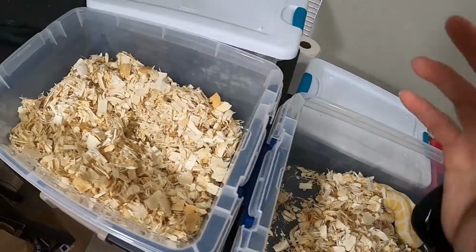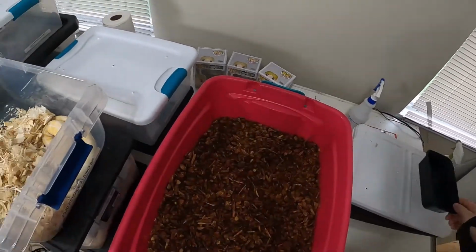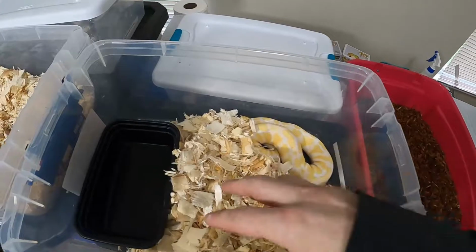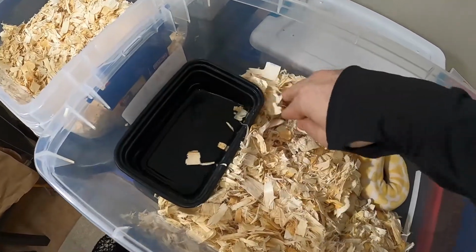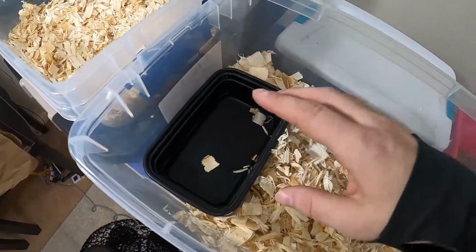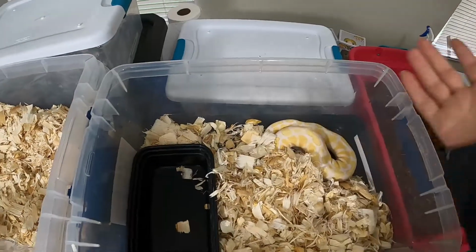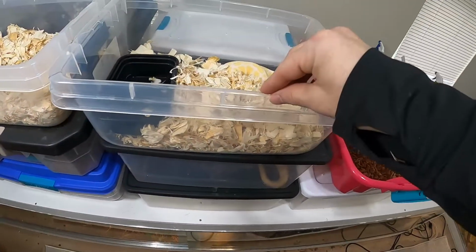So hopefully I don't see nothing that I got to re-clean. But my idea is, and I've done this before and it worked a little bit, and then all the snakes started getting stained, so I stopped doing it, is kind of bunch up the bedding around these water things so it doesn't tip. Now when I get a professional rack, it'll have built-in water cups, so it can't tip anyway. So it's built into the actual frame of the tub.